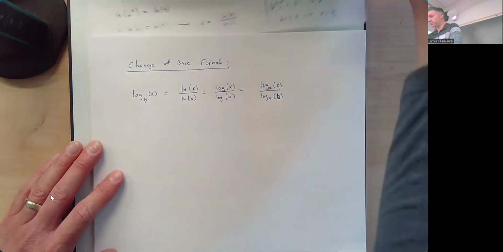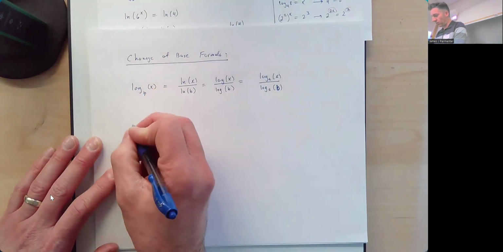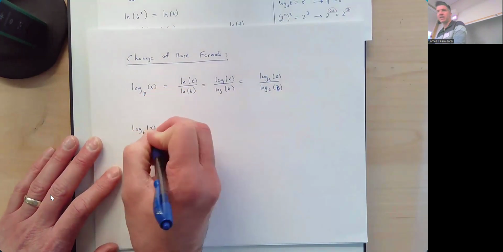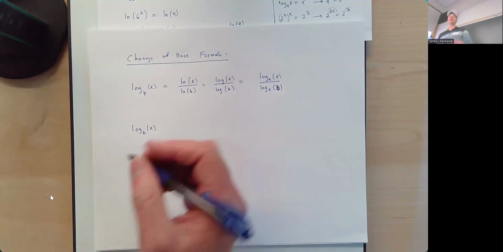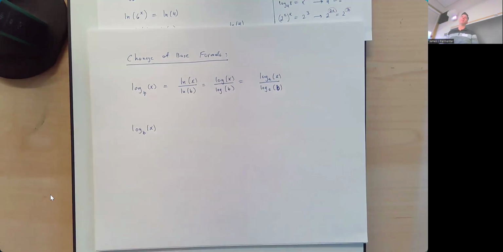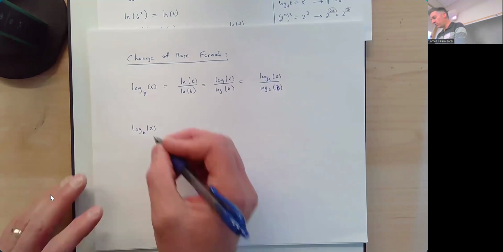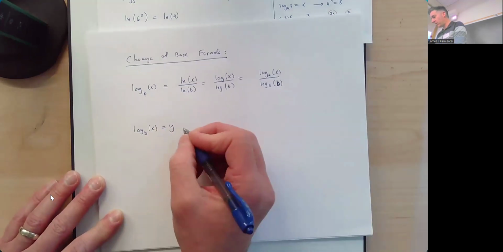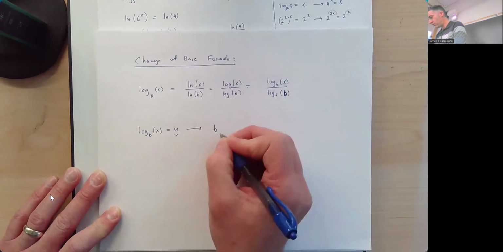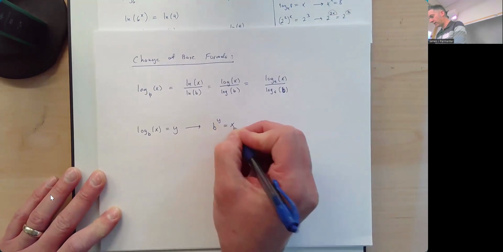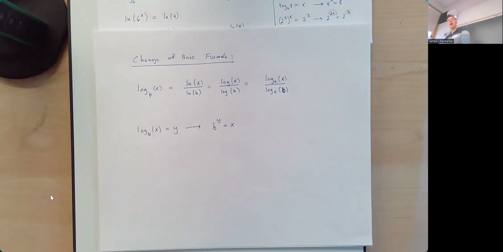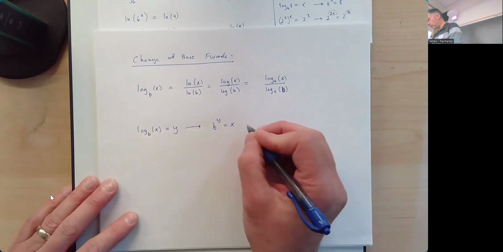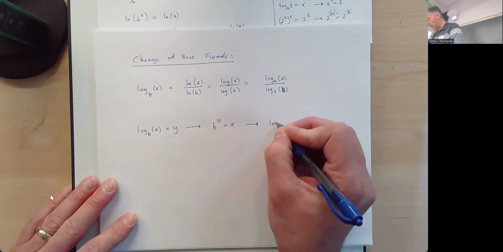So let's say I wanted to start with the log base b of x. I better not say it's equal to x, because I've already used x. Let's pick any other letter in the alphabet. I would probably pick y. Let's rewrite it: b raised to the y power equals x. And now pick your favorite logarithm: log base a, log base e, log base 10. I'm going to go very general and say log base a, and take the log base a of both sides.